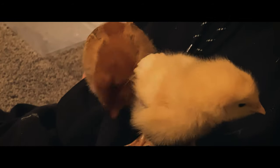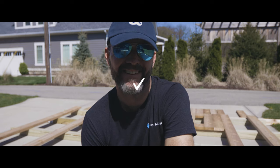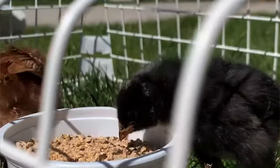Right now they're in a little separate portable cage. We're in a smaller pen, the thing that chicks go in. It has a little heat lamp. Right now they're outside just hanging out. Today's the first day we've had the chicks.